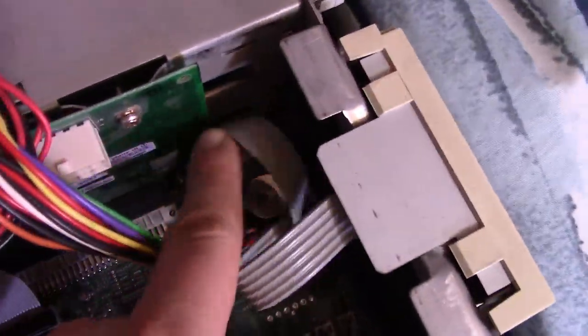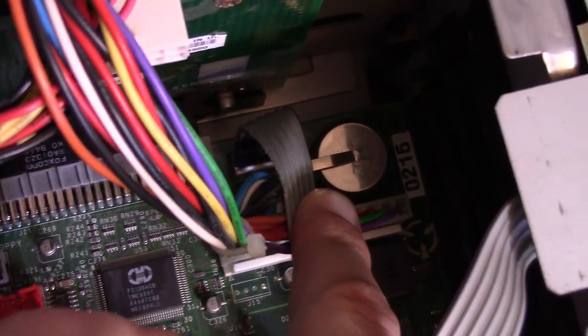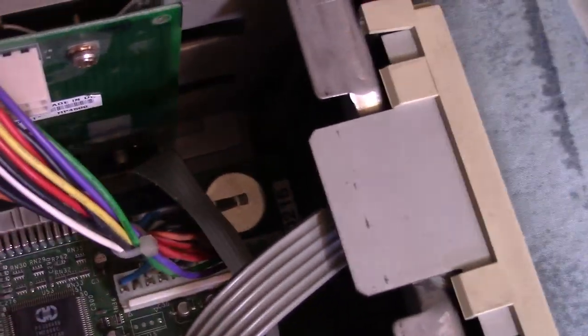Anything else? Looks like CMOS battery. Looks like a standard one, like a standard CMOS lithium battery there. On the other Vectra, it was a little bit different. It was a little bit bigger coin battery.